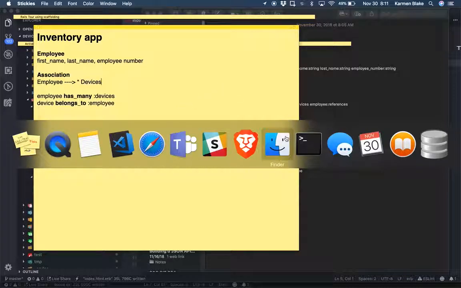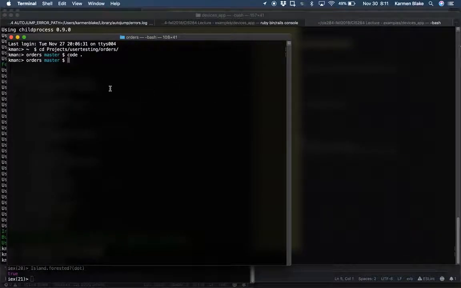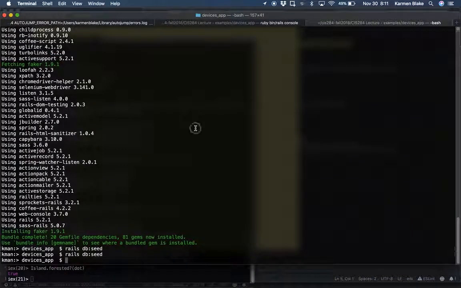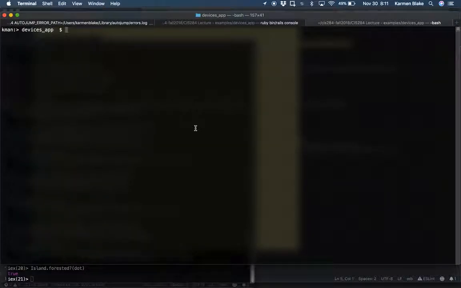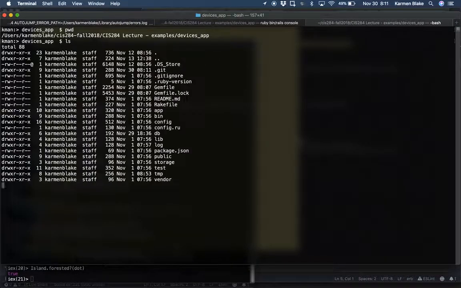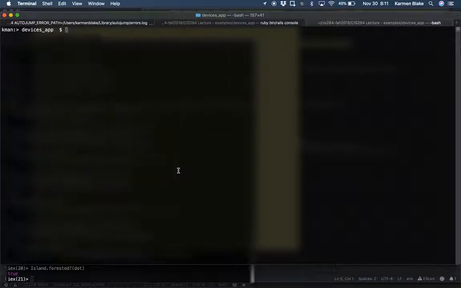So what I want to do is get over to our app here. Make sure I'm in the app, which I am. Yep, all my Rails files are here. So I just want to generate a scaffold like we've done before with device.